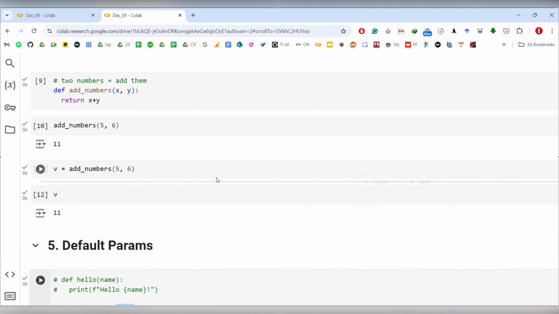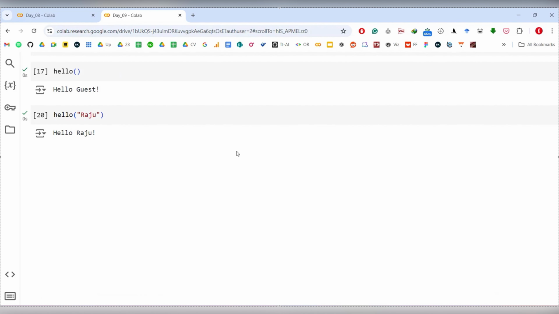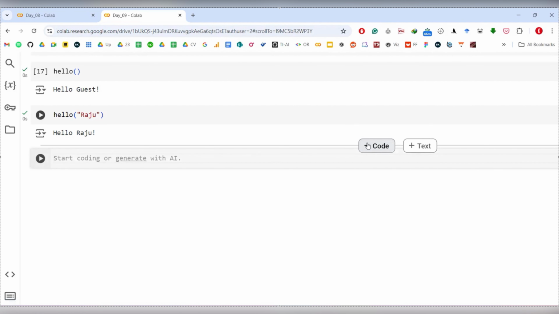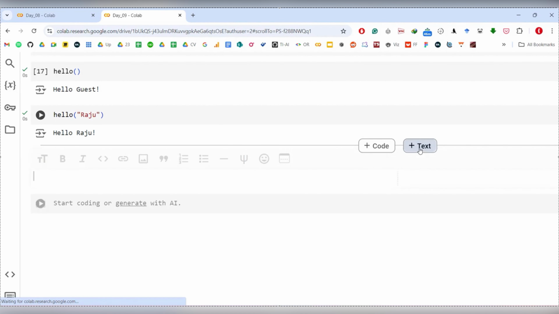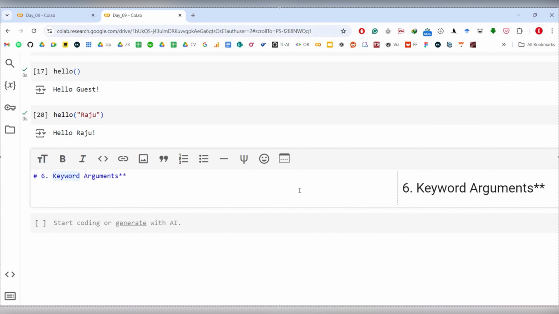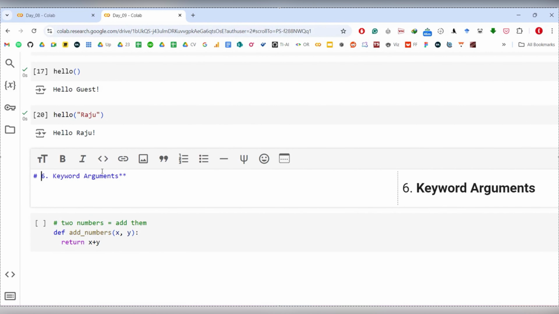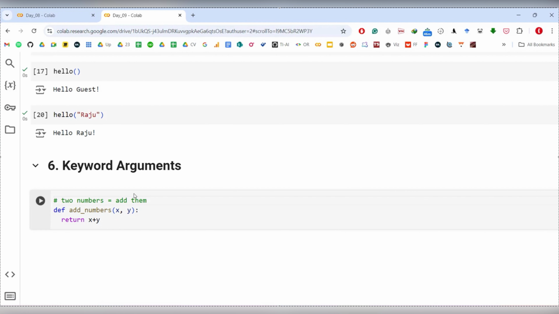Then we already covered multiple parameters, right? So these are actually called keywords. I'll just note it down. So the convention for you: this is called keywords. Number 6, I'll just add a text: keyword arguments. Okay, I think I missed putting the double here. Yes, so this x comma y, right? So these are like I've passed 2 instead of 1. I've passed 2. So these are called keyword arguments.